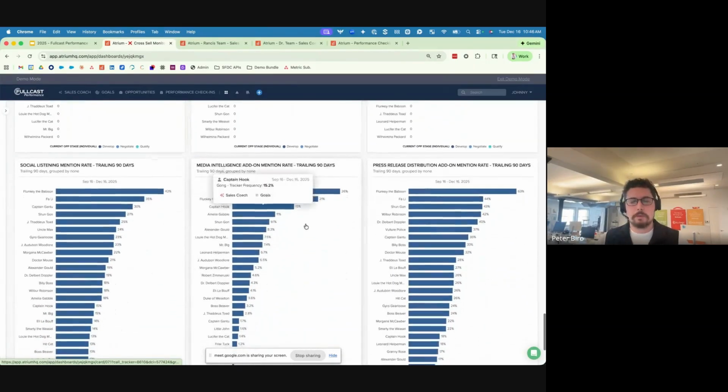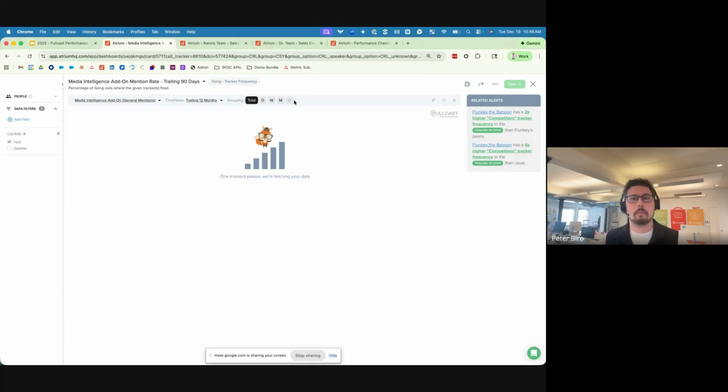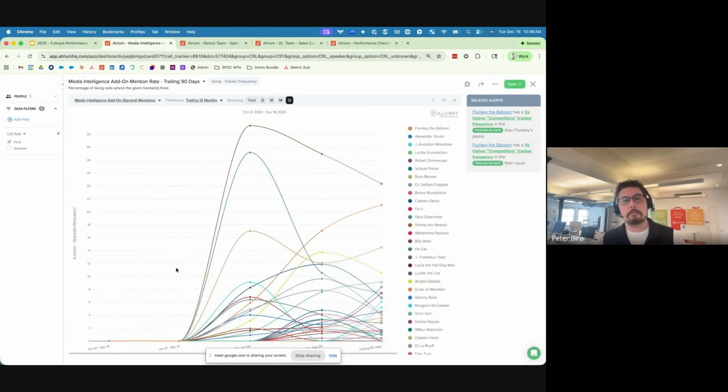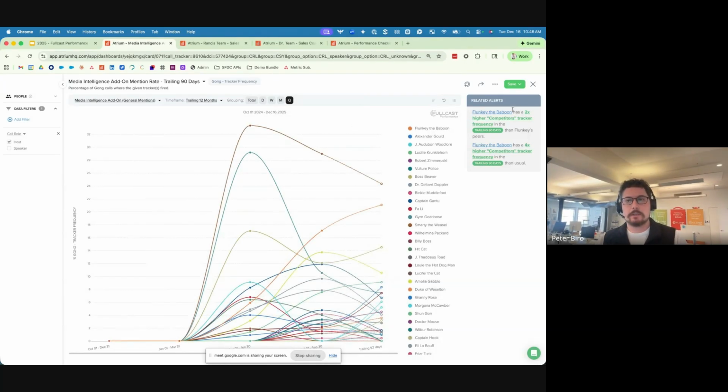Or maybe you want to be able to see trends over time. You're sitting there on a Sunday night trying to plan for the week. You want to know, are we talking about media intelligence or not? Is that actually getting better or worse over time? So trend analysis: are these reps talking about it more or less quarter over quarter? It looks like it's a newer product for them, but we're definitely seeing most reps head in the right direction. But maybe I want to go check in on Mr. Big here and understand why he's moved away from talking about this product over the last 3 quarters.